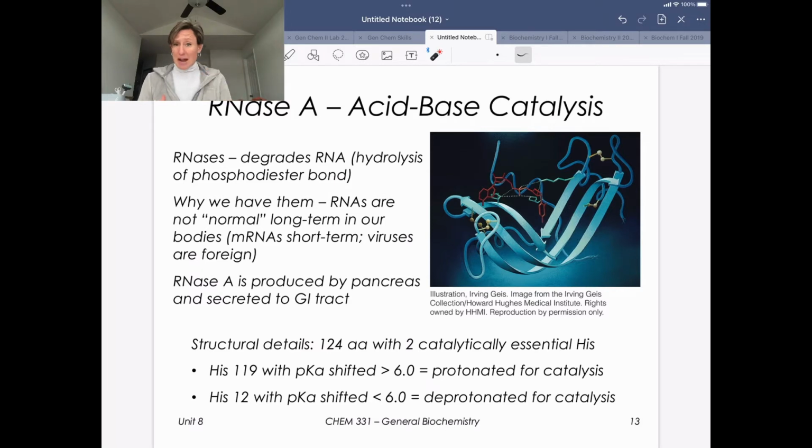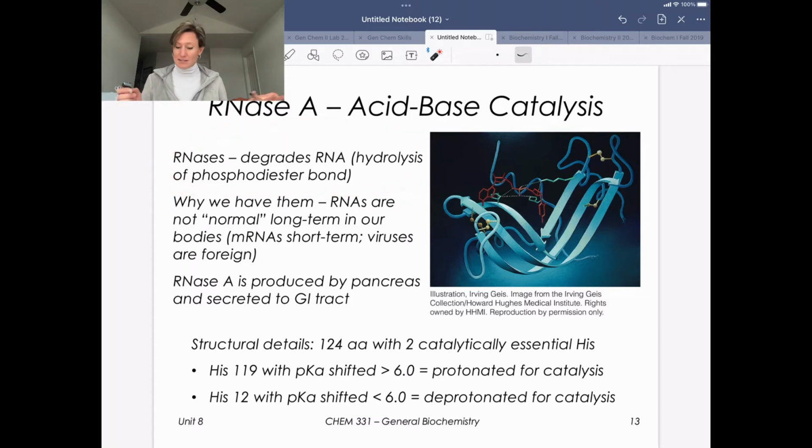We're going to give a little bit of background as to what this enzyme is, how it works, any important key structural details, and then we're going to look at the uncatalyzed reaction to understand what we saw when we did those reaction mechanisms, and then we'll map that onto what we see in the enzyme active site. All right, so here's what we have for RNase A.